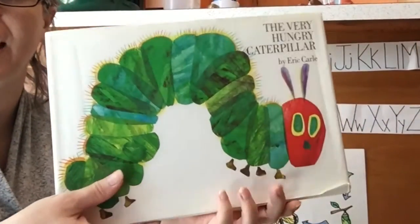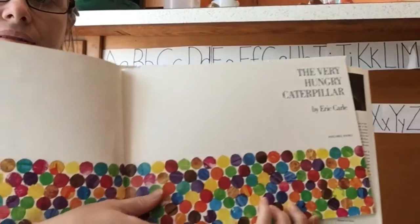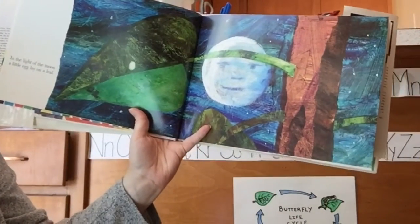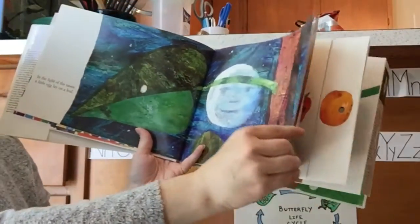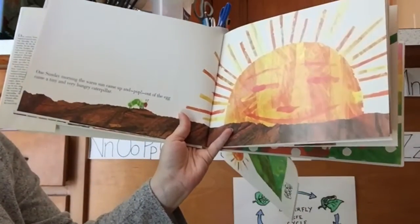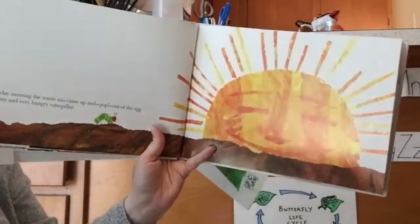The Very Hungry Caterpillar by Eric Carle. In the light of the moon, a little egg lay on a leaf. Moon, leaf, egg. One Sunday morning, the warm sun came up. Pop! Out of the egg came a tiny and very hungry caterpillar.